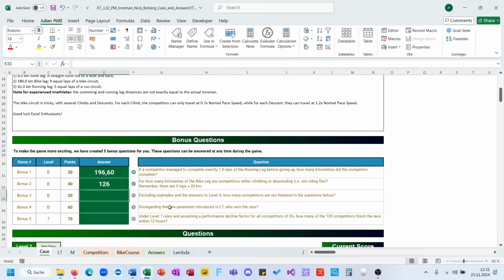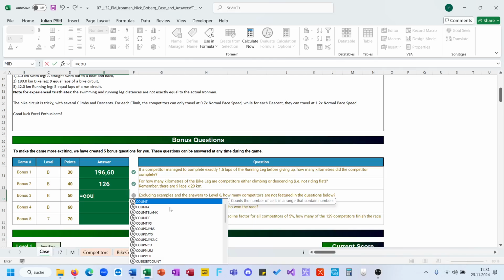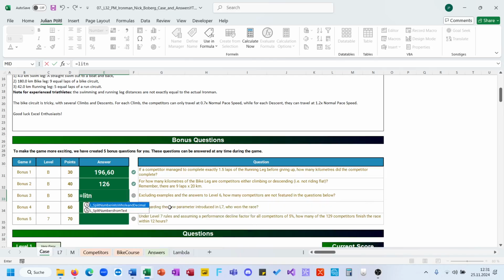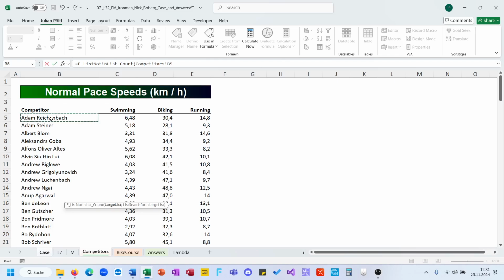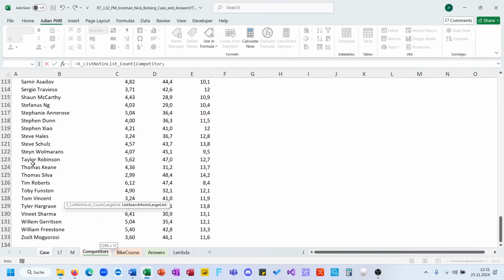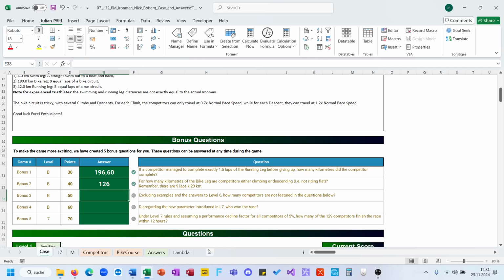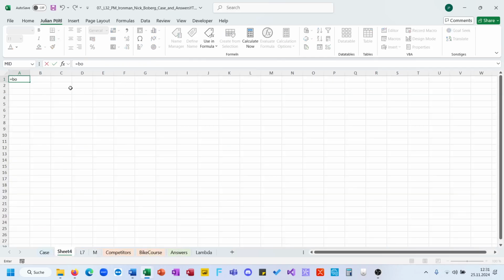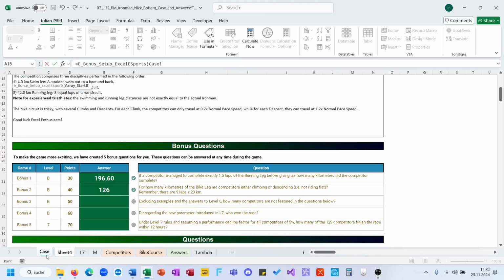How many competitors are not featured? So they have their list, not in list count lambda. But please be careful, I've corrected it because there was an error. So here the large list is the core competitor list. First I need to do the bonus setup.